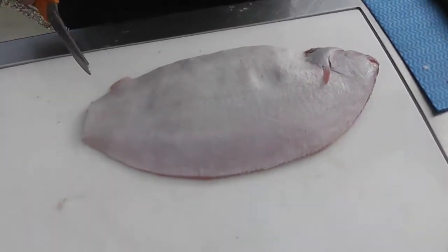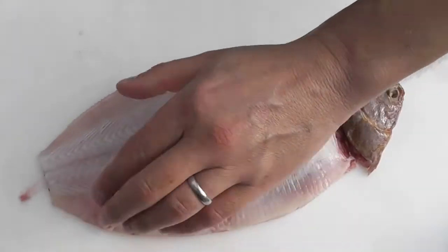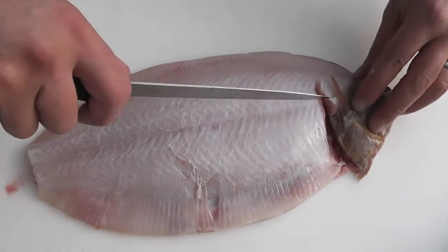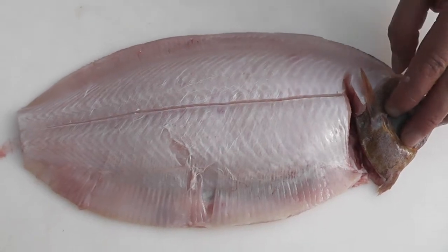While I've got the fish in my hand I'm just going to trim the tail. Now we're ready to start filleting. I'm really excited about this one — beautiful quality fish. We're going to use the lateral line, which is the line down here, as the guide for the blade. Take the blade and just push straight down onto the lateral line and the knife will drop onto the bone.